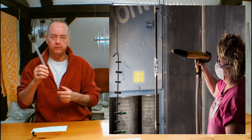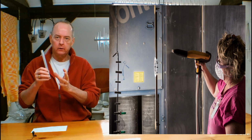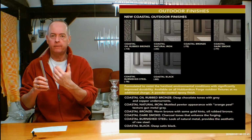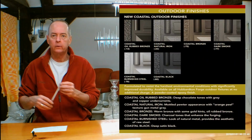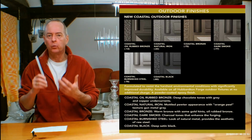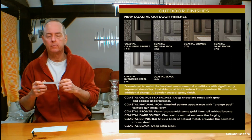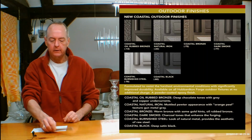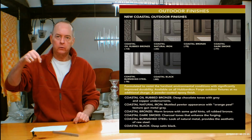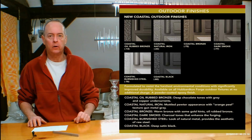They've also tested these things in wind chambers. They take the fixture, all covered in that epoxy powder coat, and put it into that chamber. They shoot salty seawater at it at high velocity for hours and hours and hours, just like you were at the beach and you have a hurricane coming in, which to me is pretty much the worst environment you're going to run into. After they tested these and found out that they hold up incredibly well, Hubbardton Forge offers basically the best warranty in the lighting industry. You can see that on the page for this. If you scroll down a little bit, there's a link, and click on that and it'll show you the entire warranty and how it all works.